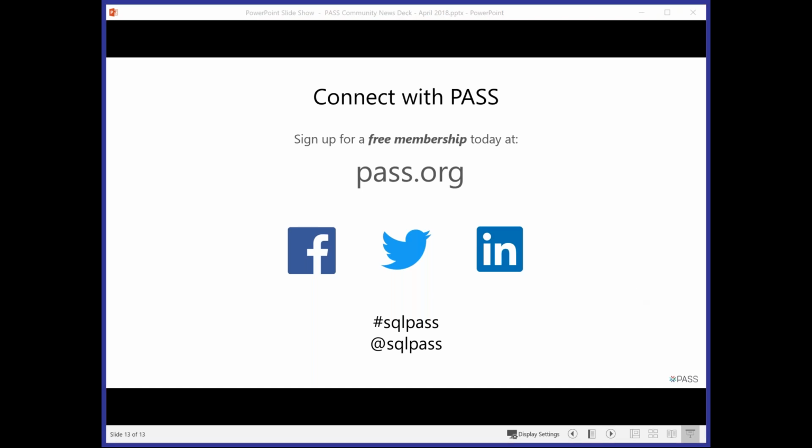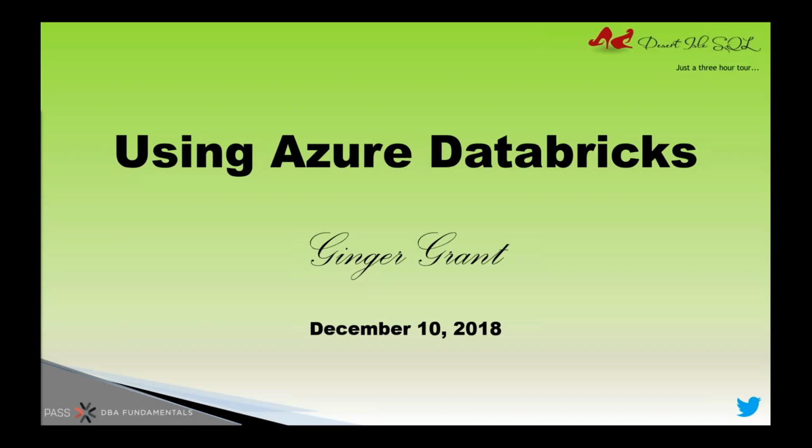Great, thank you very much, Warwick. So today I'm going to be talking to you about Azure Databricks. Azure Databricks is one of the newer Microsoft additions to Azure. Databricks is a third-party application that is available not only on Azure but on AWS as well. And I'll walk you through why and when you want to use it and what it's good for.